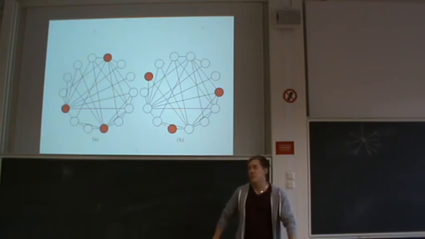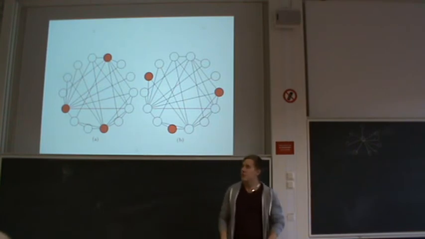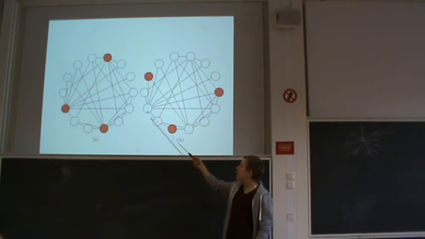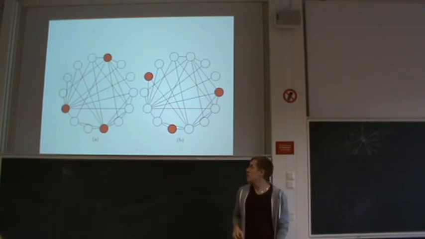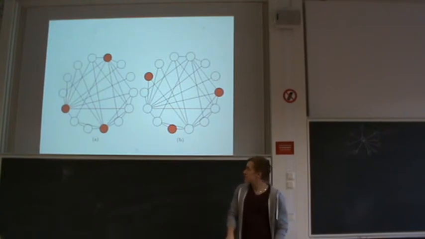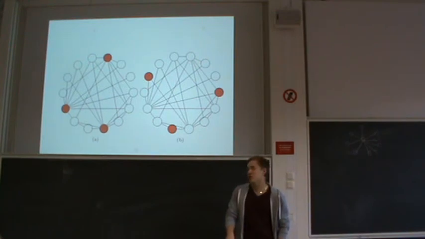And the consequence of this would be that, if we take a real life example, these red nodes could be politicians or someone with a lot of opinions. Then in this entire network, where the red people have one opinion and the white ones have another opinion, all the white ones would think that the red opinion is actually the majority, despite there being a vast majority of white node opinion in the network. And this can create a very skewed view of reality. For example, if we take risk behaviors, if the red nodes are known to be heavy drinkers, then the white nodes might think that it's socially acceptable to be a heavy drinker, despite there being a lot of white nodes who are not actually heavy drinkers.